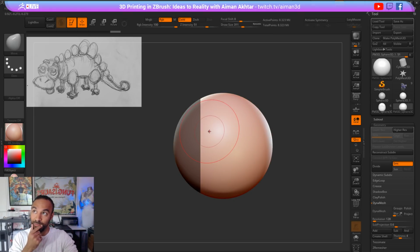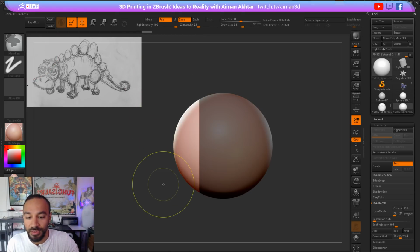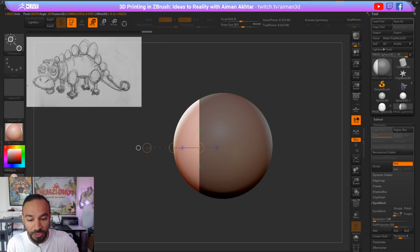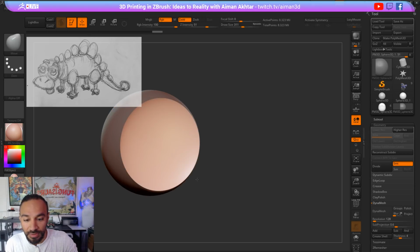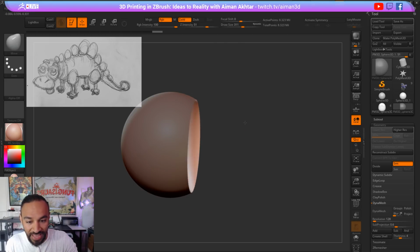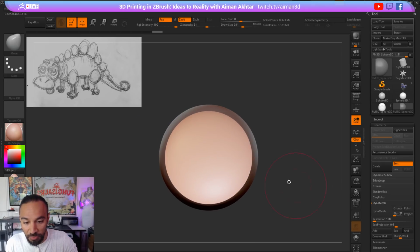All right, how do I do this the best way? I think I'm going to select a bunch of this eye, invert this, go to my Move, Transpose. Those of you that were asking about the Transpose tool, check this feature out. I can basically select from here and drag in, and it's going to start dragging inside my mesh. And if we look at it from the side, you see what's happened, it's kind of concave that in. So it started taking in that part of the mesh, which is pretty dope.